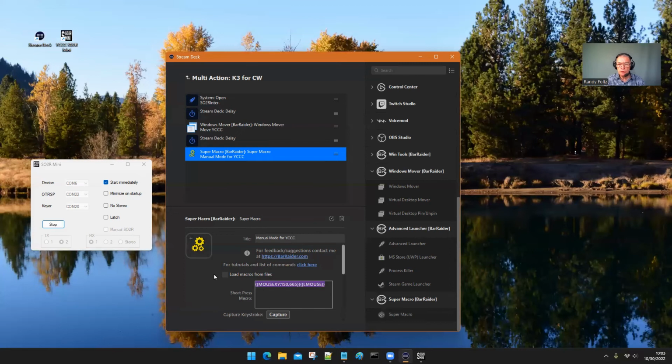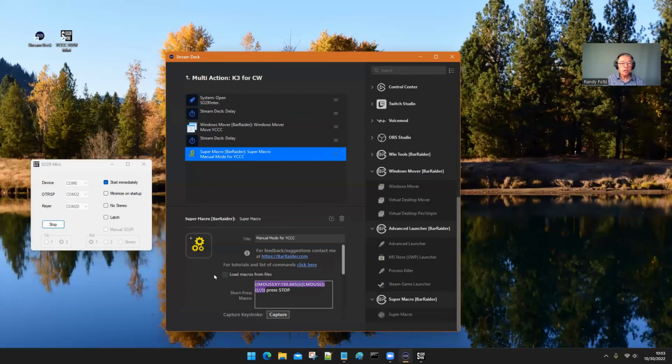Then I think it's useful to put a comment so that when we go back and look at it sometime later, we'll remember what those things are supposed to do. The magic for that is 2 curly brackets, 2 forward slashes, 2 more curly brackets, and then whatever comment you want. So the comment here is press stop.